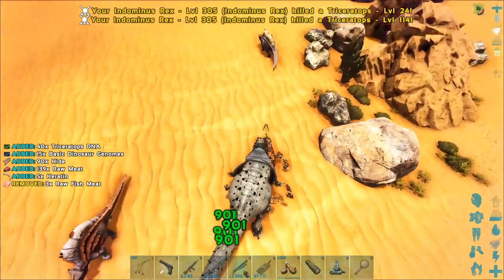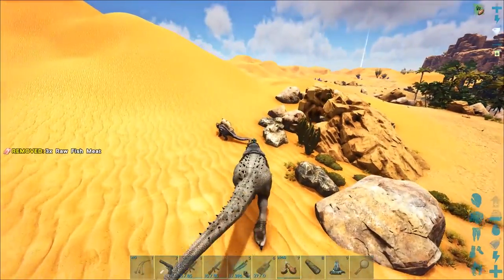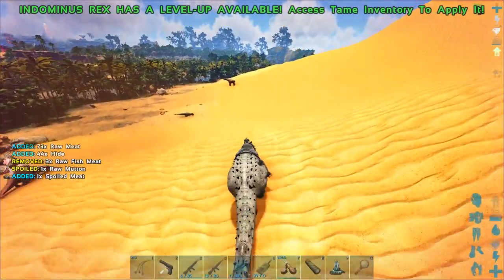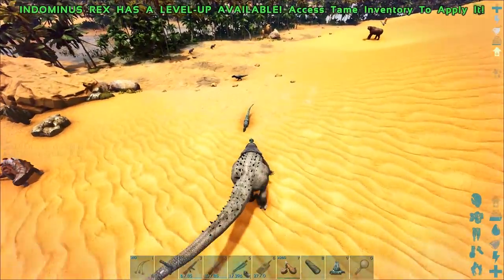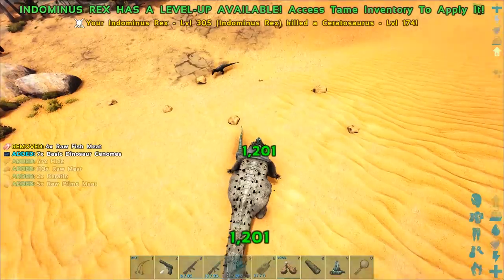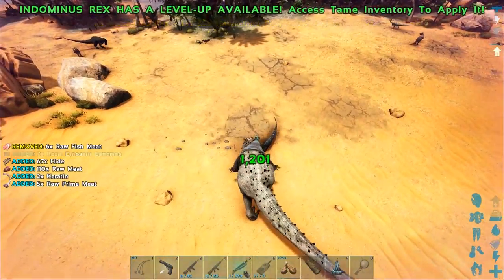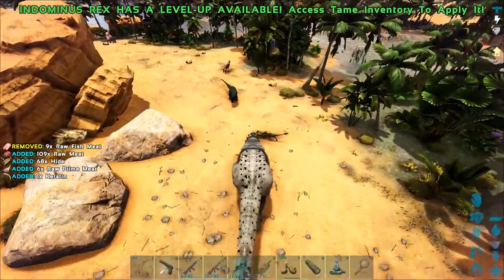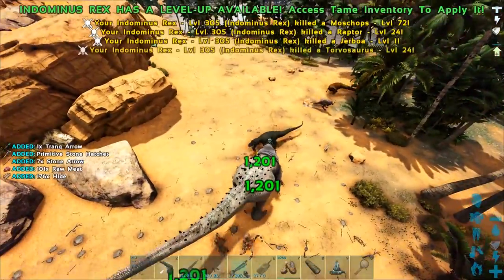Nothing there. What is that? It looks like a Ceratosaurus. Very cool color though. The green and purple. I don't think I've seen one low level Ceratosaurus. Okay, there we go. Like all the ones that I tamed were super high levels.